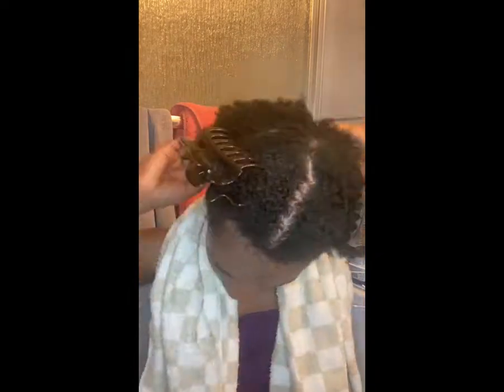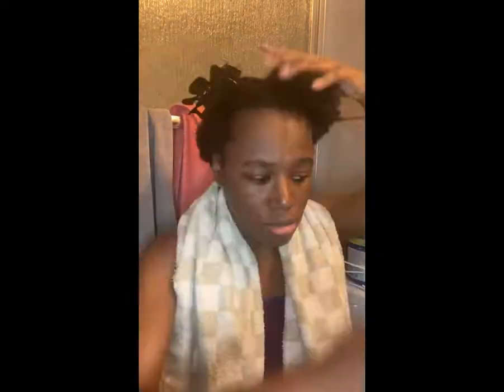I put my hair in four sections so all my hair can get the product evenly — that's why you see the clips and the parting. According to the bottle you're supposed to leave the product in for 15 to 20 minutes, so I'm leaving it for 20 minutes to really lock it in.